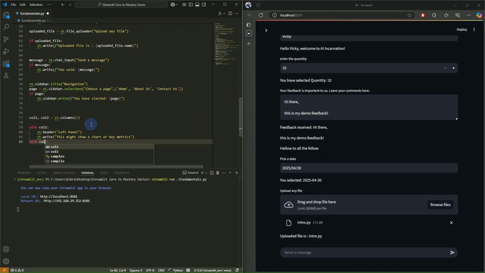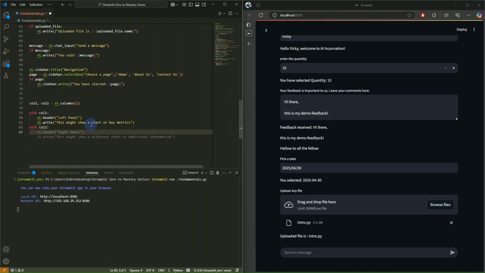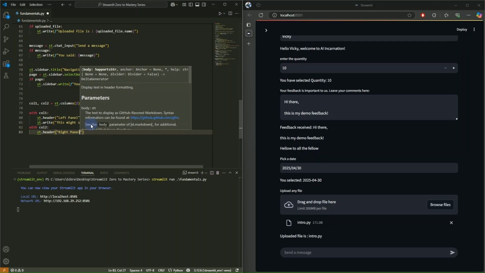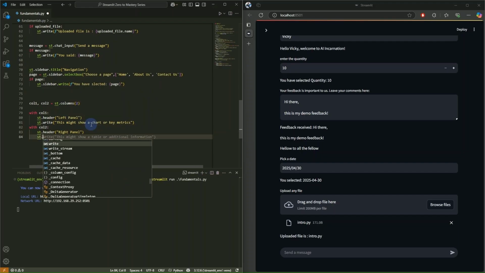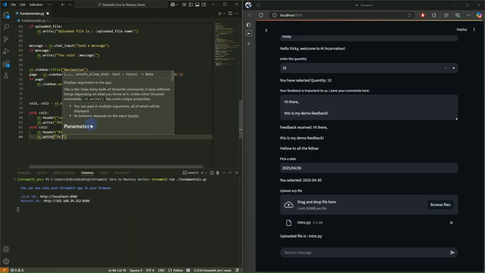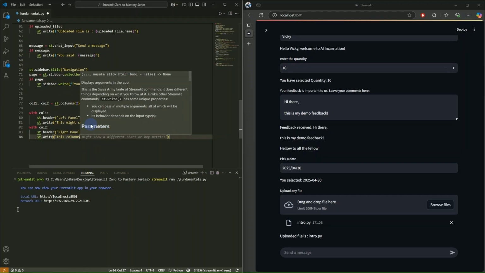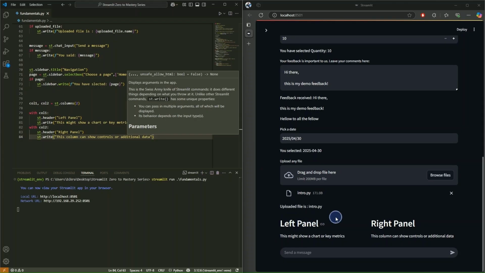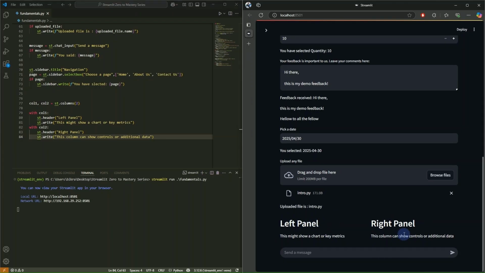And with column 2, we can simply say st.header, right panel, and here we can simply say st.write. This column can show controls or additional data. If we save this, there we go. We have a left panel, a right panel, two columns layout within 6 lines of code.